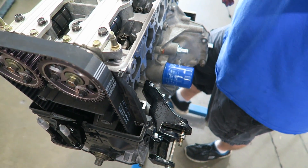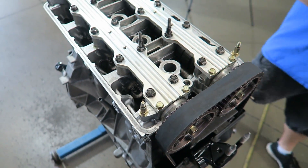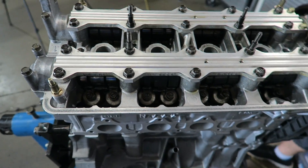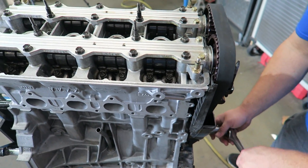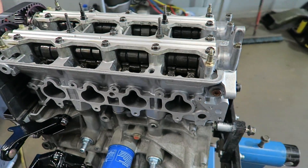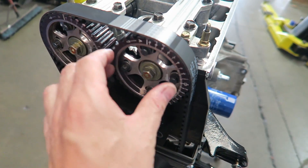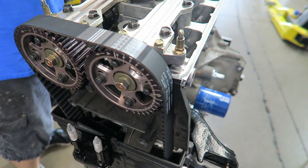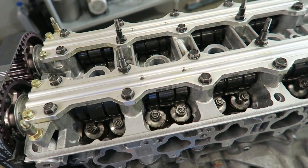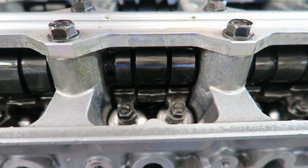I'm going to tease it — I'm not going to tell you what cams are in it until we run it on the dyno. These are Integra Type R cams. Everyone's going to say why not put Stage 2 cams or turbo cams — these are mild cams, and I like them. Very good idle, very good mid-range, you can rev them to the moon, very easy to tune and dial in. Even with the old school cam gears where you'd just adjust with bolts rather than via laptop, very good. You don't have a whole bunch of overlap, you get good mid-range, and you don't worry about cams wearing out.